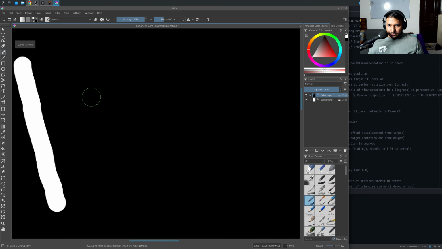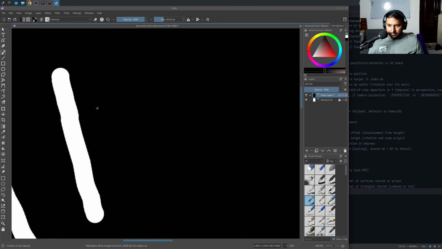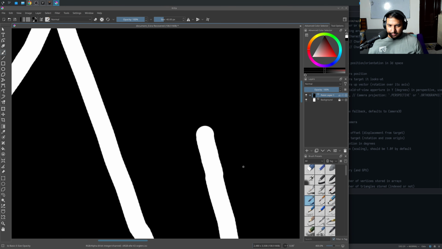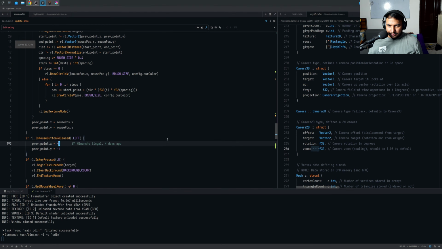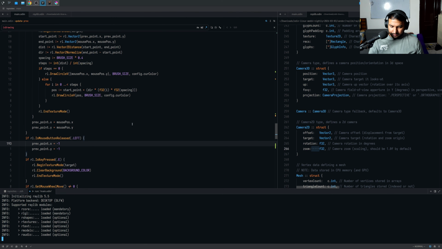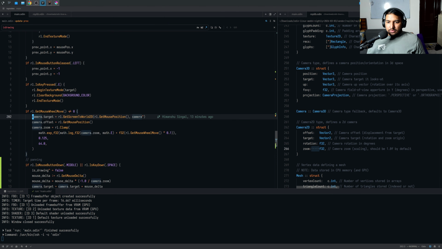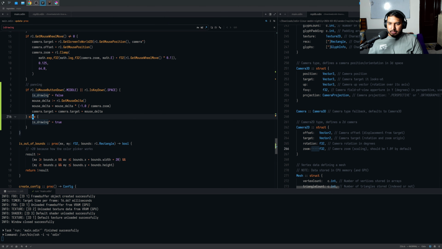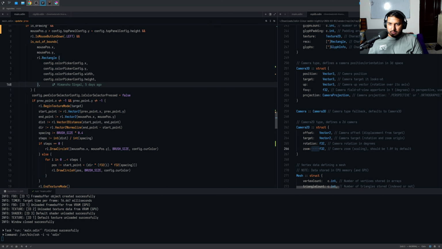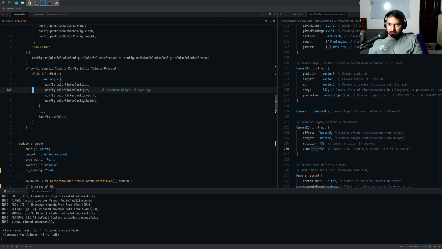If I zoom, okay, the behavior is the same. So we are good. So we have implemented the panning and stuff, which wasn't too difficult to do.